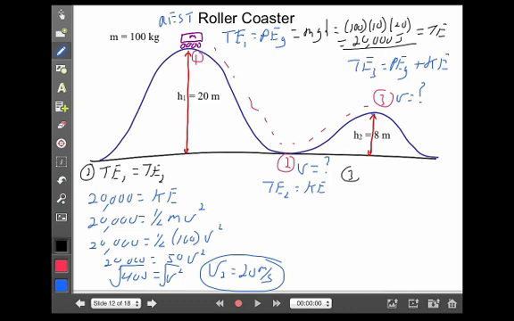Now, let's move over to point three. My total energy at one must equal my total energy at two, but also must equal my total energy at three. Here's probably the best way I've found for people to approach this. I already know that total energy number. It's 20,000 joules everywhere. So I've got 20,000 joules, but at point three, my energy consists of both potential and kinetic.